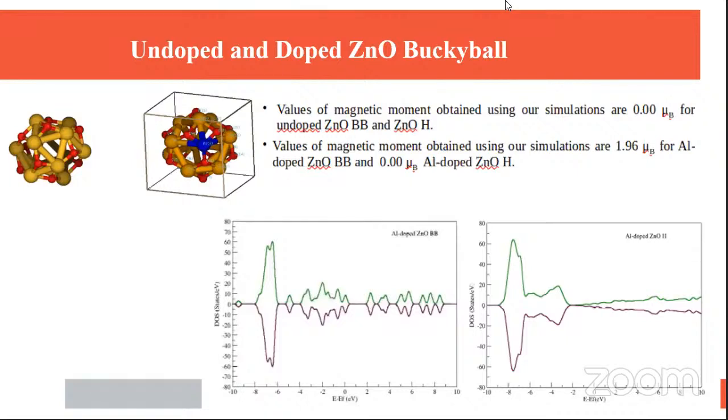Manually, if you use Avogadro, and if you have already found somewhere C24, C30, and just replace carbon with zinc and oxygen and optimize, then sometimes it takes 2 to 3 hours. Or just ask me, this template I can provide you, and you can design using this material, ZnO also. But this is for the 24 atoms, because the ZnO buckyball is stable in this structure. If you increase the number of atoms, the spherical shape is distorted. This was first reported by the Ravi Pandey group, along with the interaction between the ZnO buckyball and DNA molecules. We observed that structure from one of these papers, then tried it ourselves and got a good result.